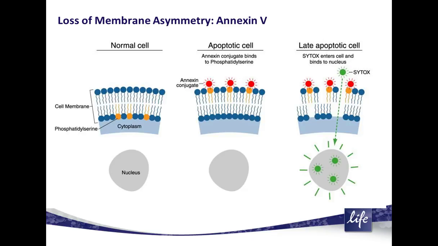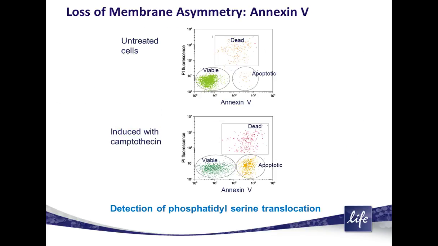And this is fine for cells that have intact membranes. Once membrane integrity is lost, annexin V can get into the cell and stain phosphatidylserine on the inner membrane leaflet. So we do want to combine this with a traditional viability dye to resolve cells that have lost membrane integrity as well. So here's an example of annexin V versus PI, and you can clearly see that three populations are identified: viable cells, apoptotic cells, and dead cells.